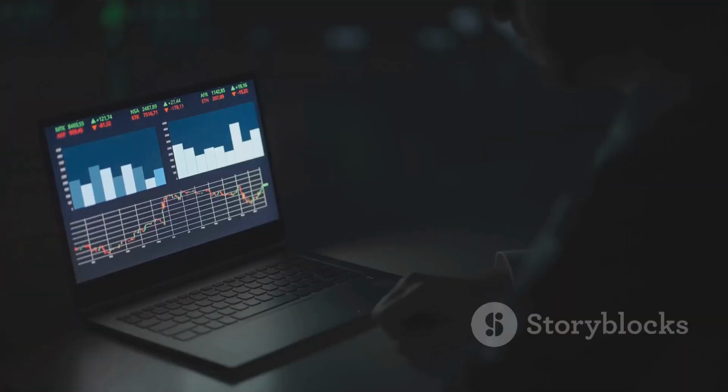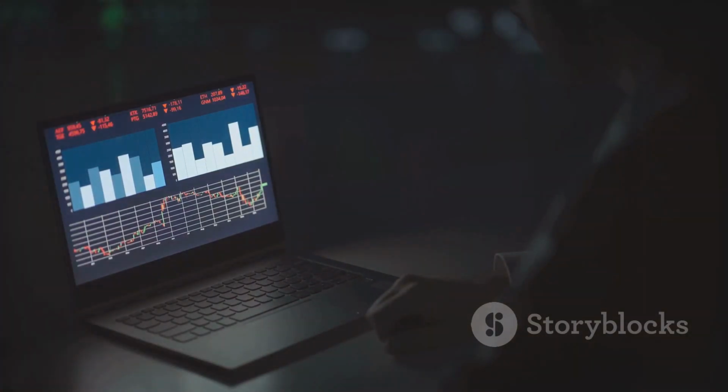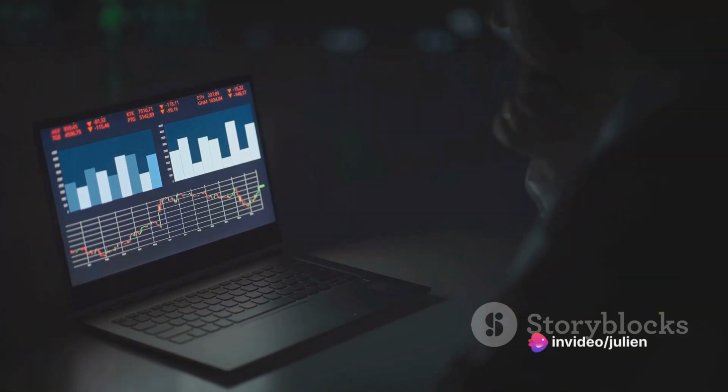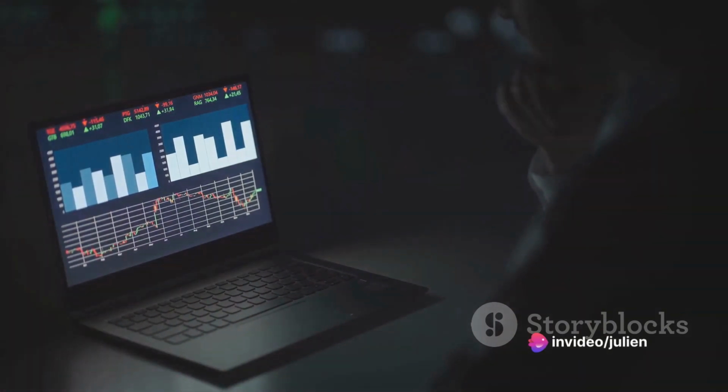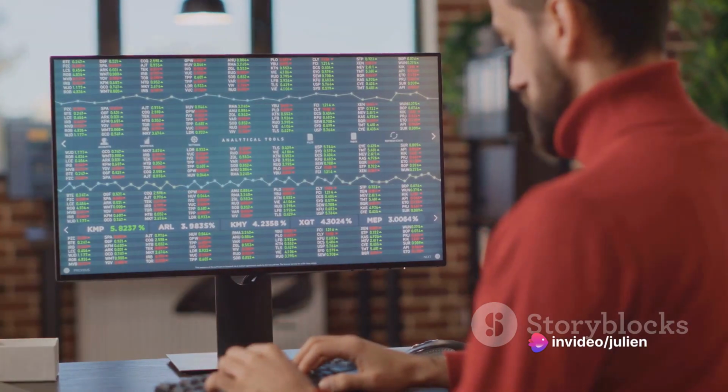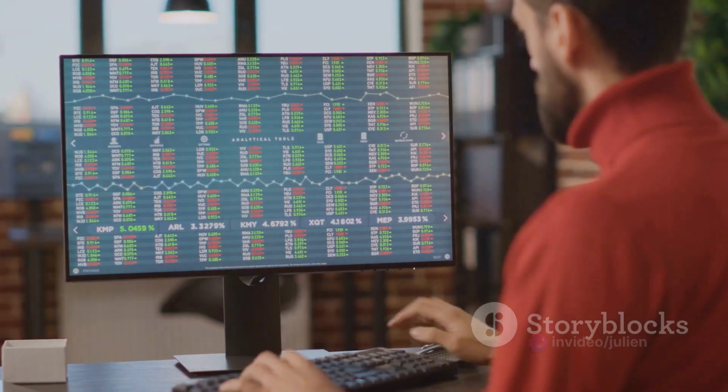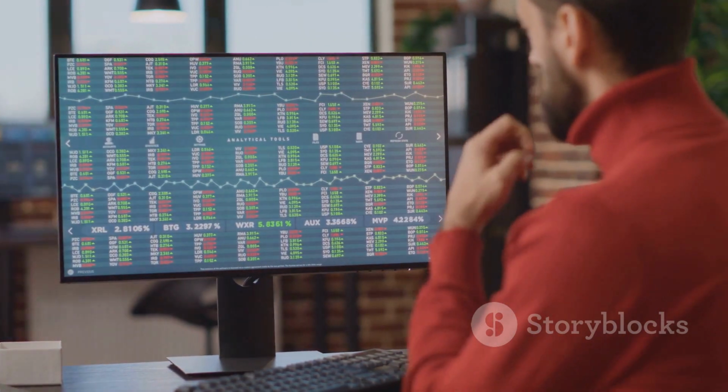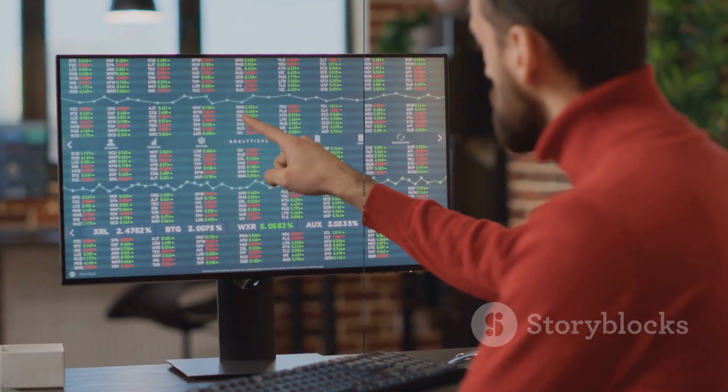One of the most impressive features of QChartist is its ability to generate trading signals. This feature uses complex algorithms to analyze past price movements and predict future ones. This can help traders identify the best times to buy or sell, potentially maximizing their profits.